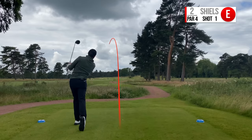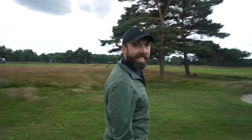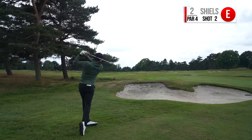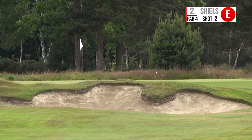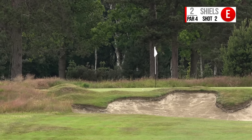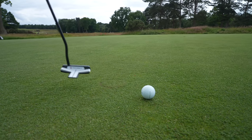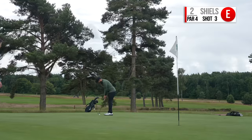Carry the bunker. Second shot into this par 4, quite a long way still, 206 yards, similar to the first hole really, that was a par 5. Oh, that could be a golf shot, that. Yeah, good shot. Well, that was a very nice shot into this hole, but I wish I was here yesterday. That's where yesterday's hole was, that would have made things a lot easier.